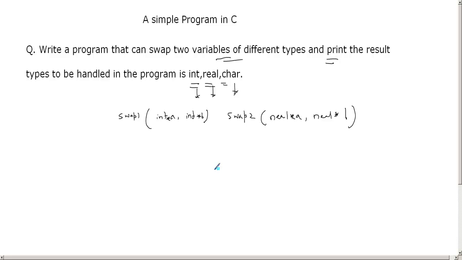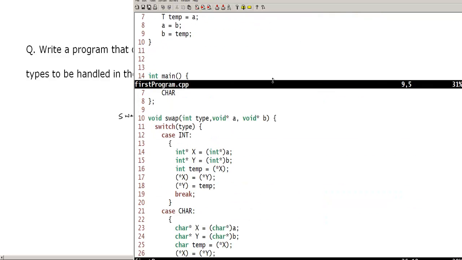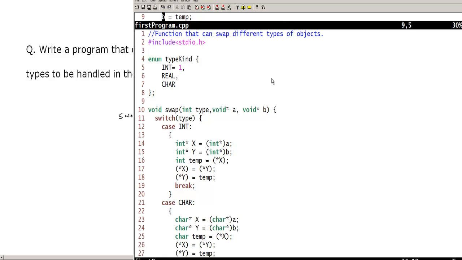So instead of creating three different functions, what I can also do is like this. Let me give you this C version of the program. We define an enum, which basically tells me what is the type on which I need to perform the swapping action. This can be int, real or char.